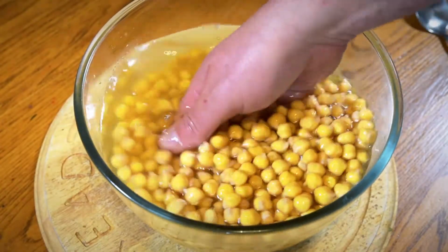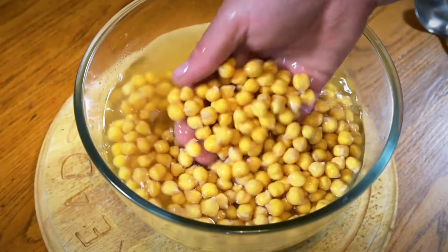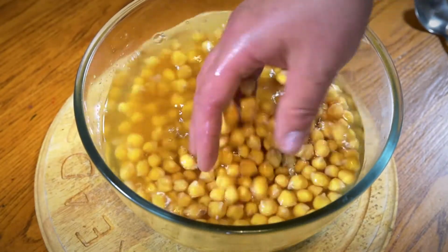But there is a method I've found on the internet, while I did my little bit of research, that enables us to have a creamier, smoother hummus, and it is this. That method entails adding some bicarbonate of soda, or baking soda, same thing, to the chickpeas when we boil them, and hopefully that will break down the husks, the skins of the chickpeas, thus reducing the texture in the actual hummus itself. Hopefully the results will be vastly improved over anything that I have ever made before.